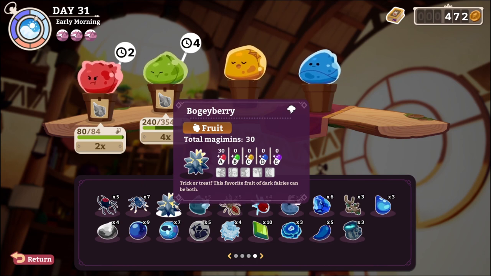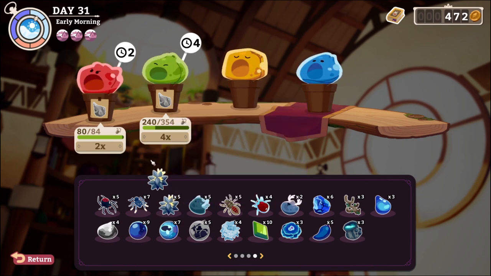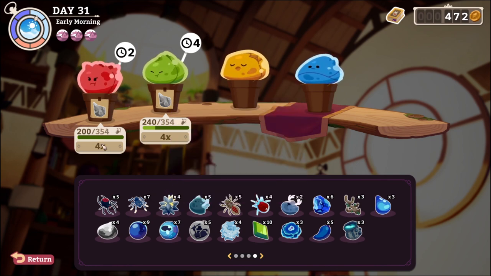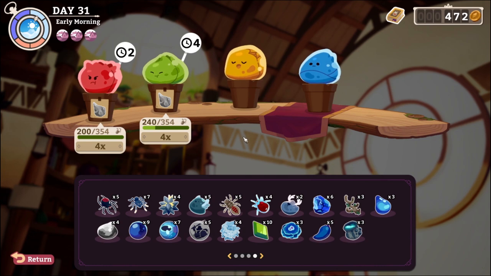Alright, so something like this. So you imagine this would do 60, right? So it's making 3. If we give it another one, it should go up to 4 times. There we go. So we're getting 8 of those now, so that's pretty cool.